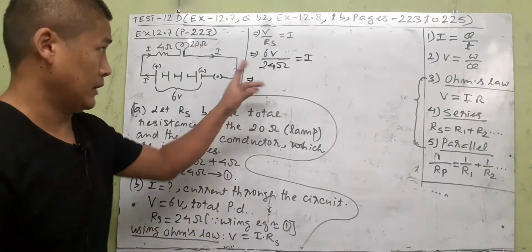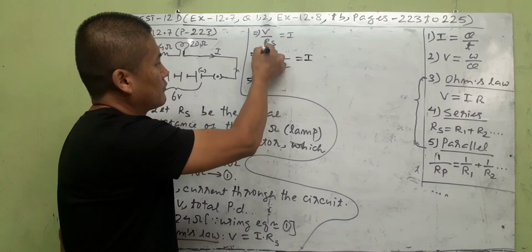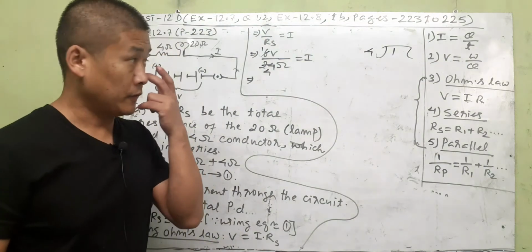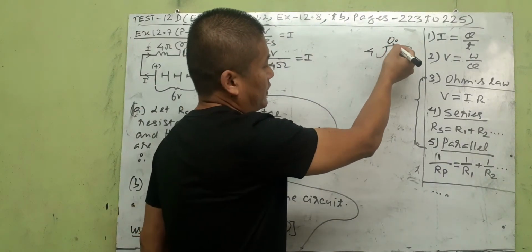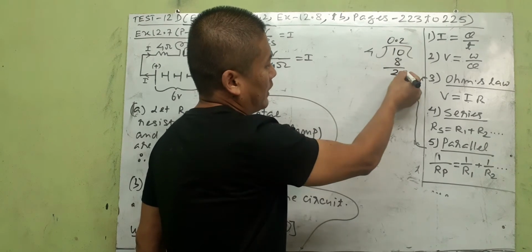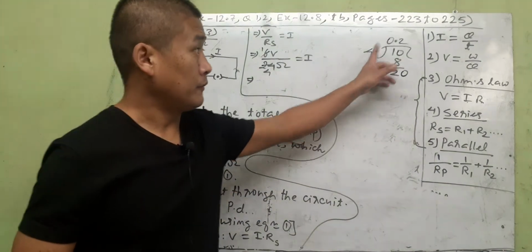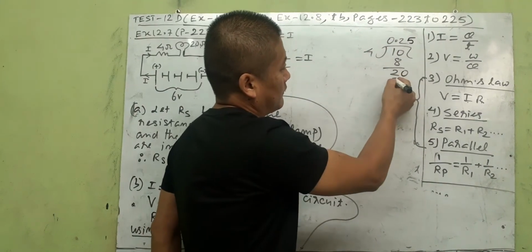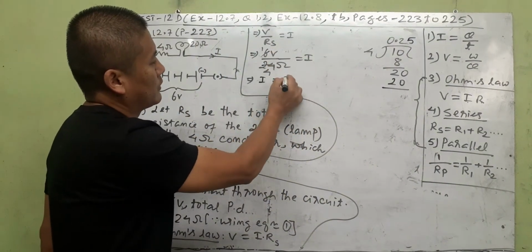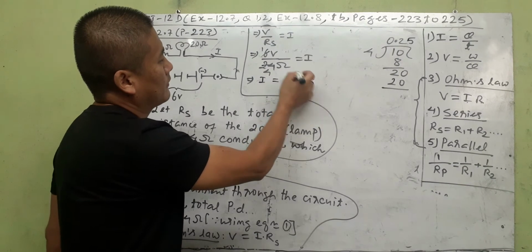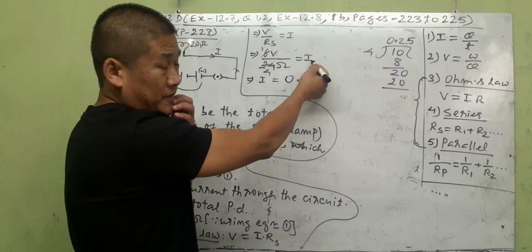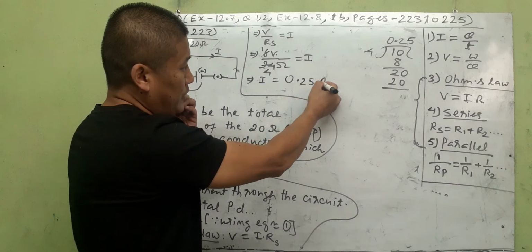And we know that you can cancel this one, 6 4s are 24, which means 1 is left here. So 1 divided by 4. Here 1 is less than 4 means we put 0 point, then 1 0. 2 4s are 8 and 2 remainder. Point means we're allowed to put 1 0 at least. Then 4 how much is 20? Yes, 4 5s are 20. So our answer is I equal to 1 divided by 4, 0.25 volt by ohms. Okay, we don't need to memorize, but I'm just saying volt by ohms. You can just go here, it's easier. SI unit of current is ampere, so we just write like that.